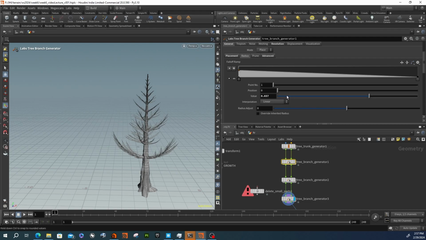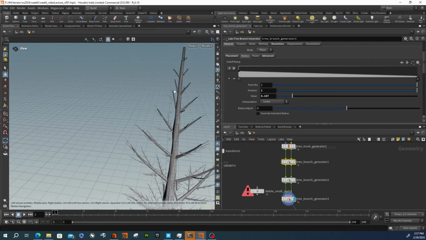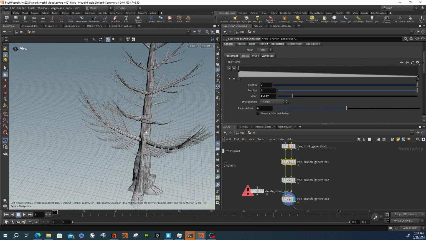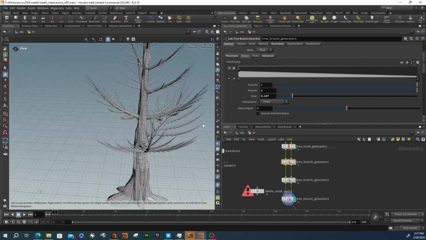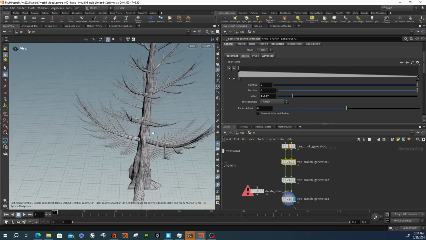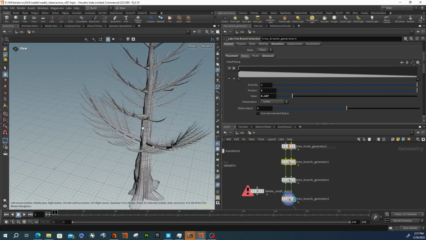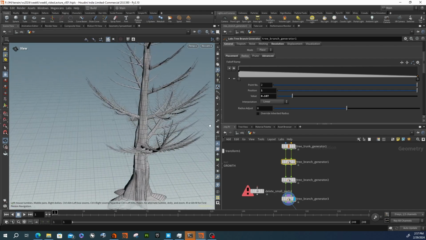So we're going to come in here and just reduce this a little bit more. And then this last point, we'll keep it a little bit thicker there. So we have a little more at the top of a decent branch, and then at the bottom, let that fill in. So that's great. It's very CG right now, which is okay. I'm a little okay with that. So we're going to call this good for now.